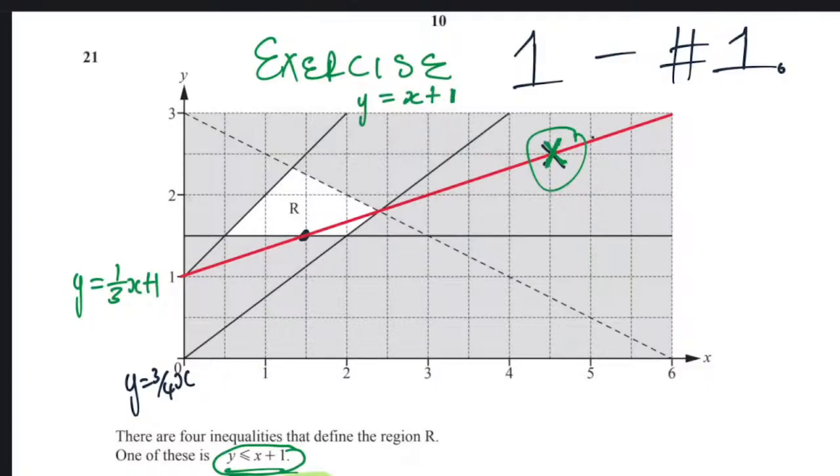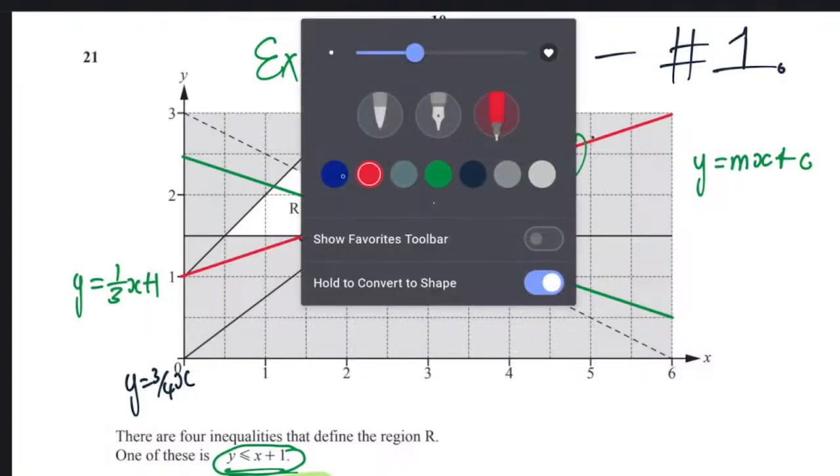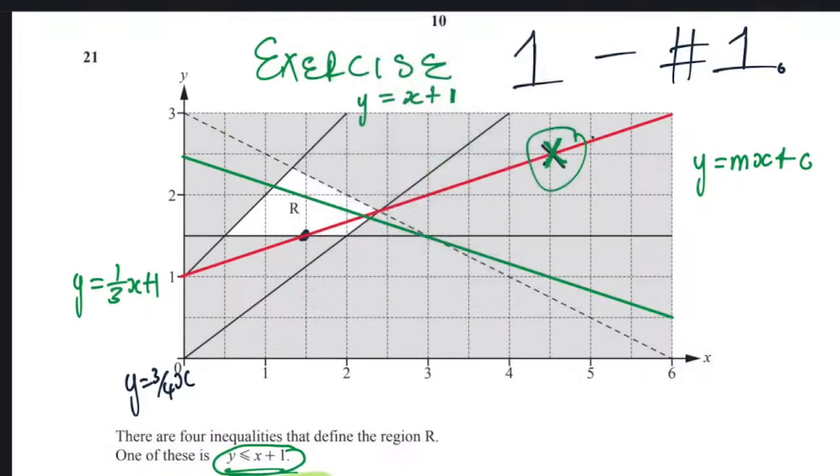What if I start here, then I go like this? Yes, then I go all the way to here. Then I ask you, please find the equation of this line. First, write y is mx plus c. Follow the steps. Then you see that it's facing downwards. Everybody can see that. So my m is negative, first of all.